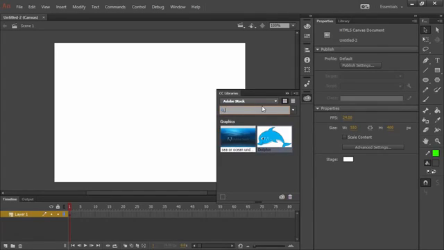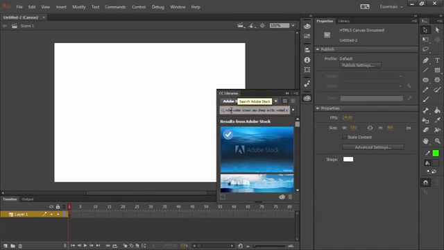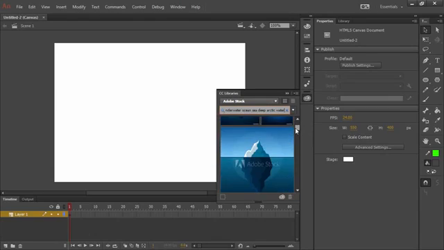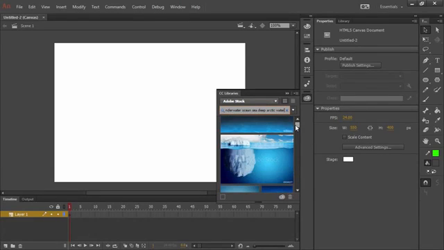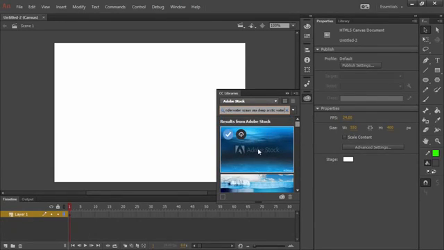We can perform a search directly within Animate CC through the CC Libraries panel and download the assets directly to the library of our choice. So for instance, I'm typing in here underwater, ocean, sea, deep, Arctic water, and I get a number of different stock images that you can see here are all watermarked. This particular one I already have licensed, so we get this little check mark here.